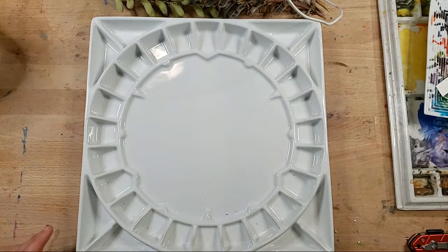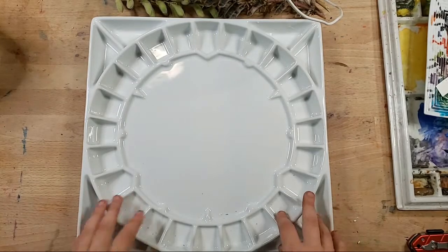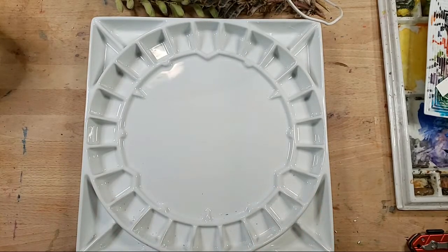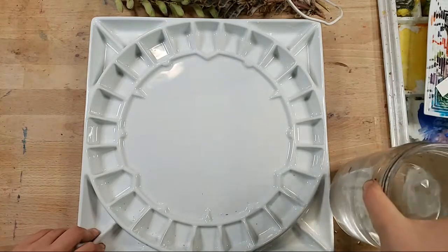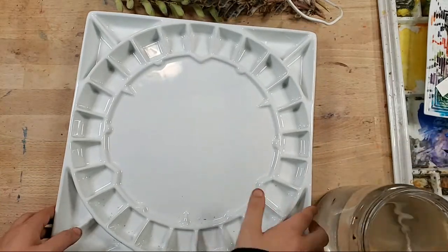Okay, yeah, I'm not filling this right now because I don't have all the colors and because I'm making a video of that, or a series of videos. So that was the unboxing. This exists, I own it. It'll turn into a video at some point. So now we're going to switch to painting.